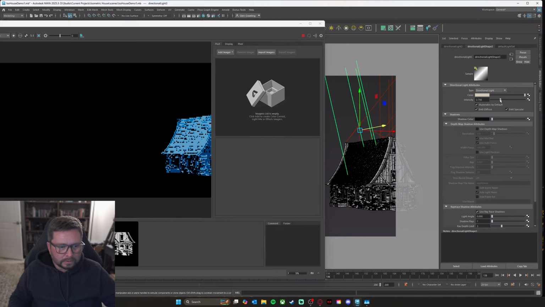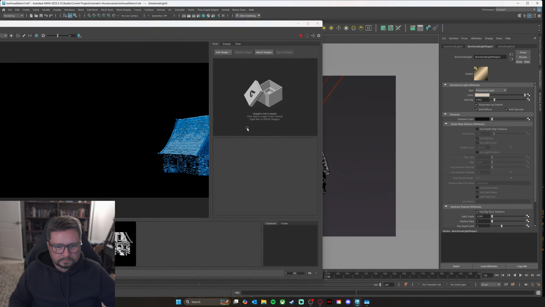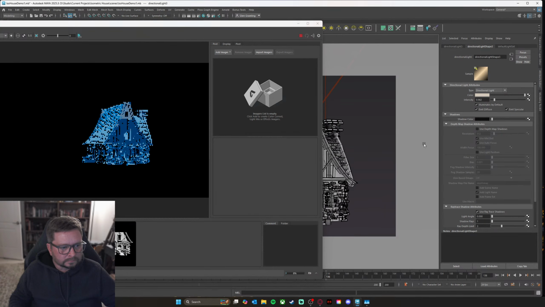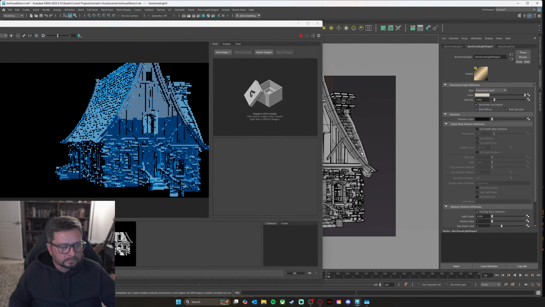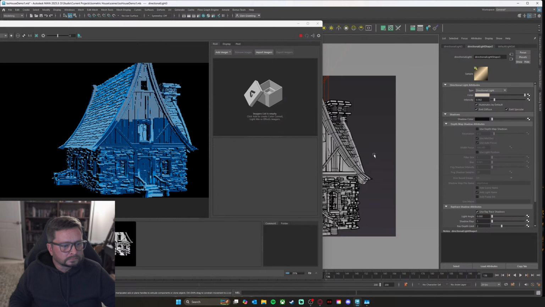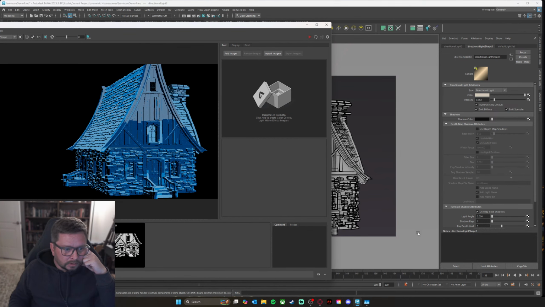And then this back one, for now we're just going to make this one a very low intensity. You can see that it renders fairly quick too.